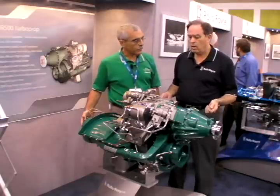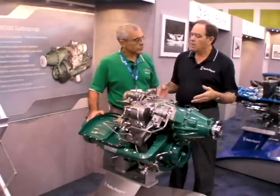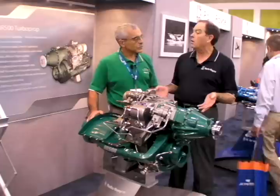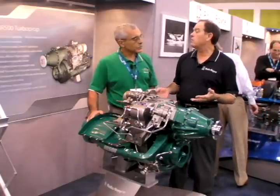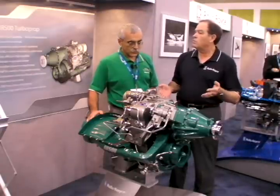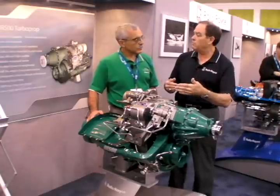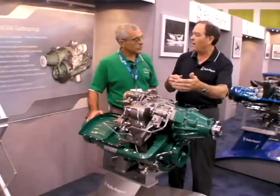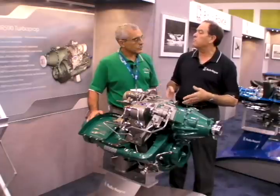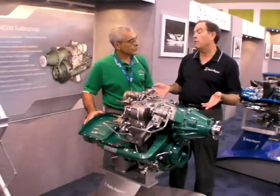And how about the fuel specifics? Fuel specifics on this — on a turbine — we use an SFC term in the 0.6-something numbers. If you want to change that into gallons per hour, most people think of it as 21 to 24 gallons per hour at full power. And you fly turbines at full throttle — you want them all the way forward to get the maximum efficiency out of the turbine, and that means you're going to get from point A to point B very quickly. So you're spending less time in the air, even though you may be burning more fuel per hour, you spend fewer hours. We like to talk about nautical miles per gallon, and in that case, as compared to a twin-turbocharged 500-series engine, it comes out very, very close on a flight.